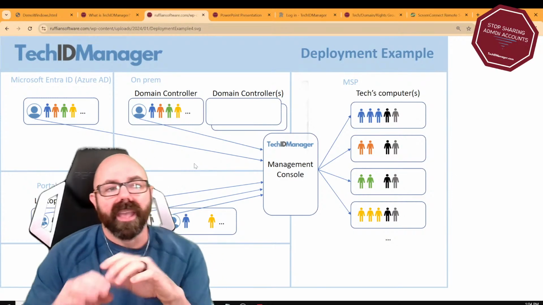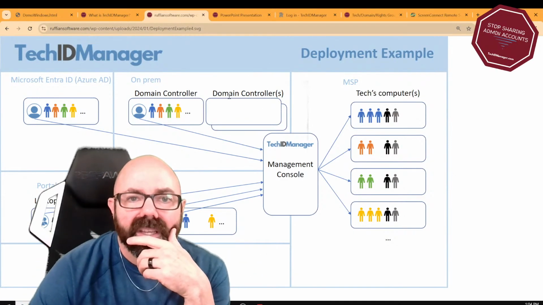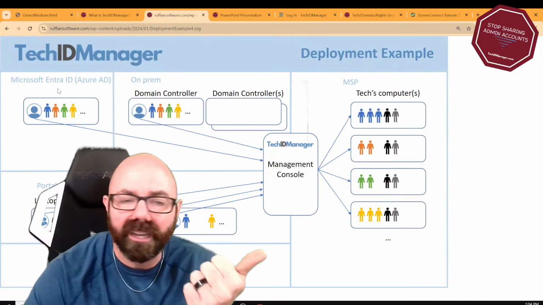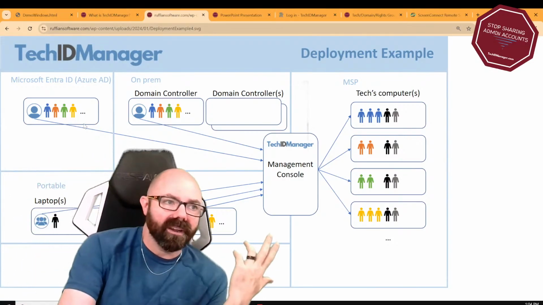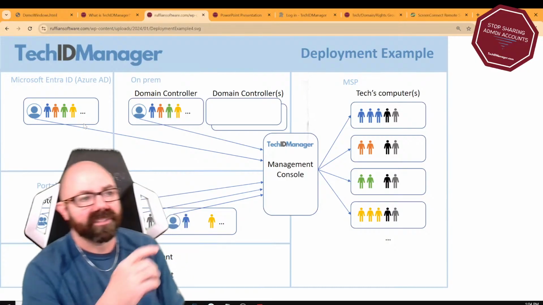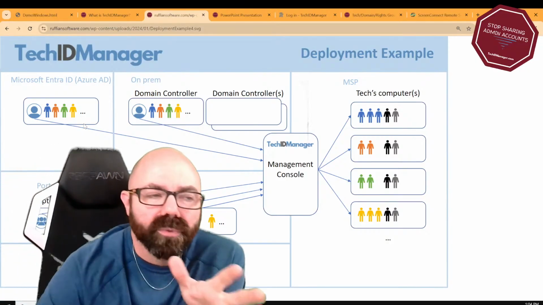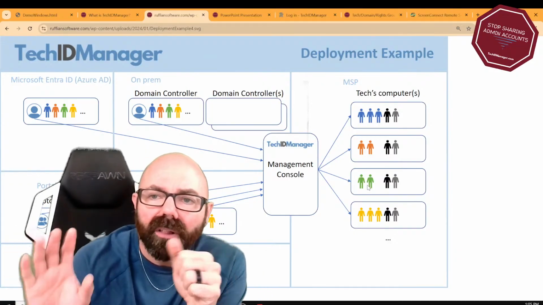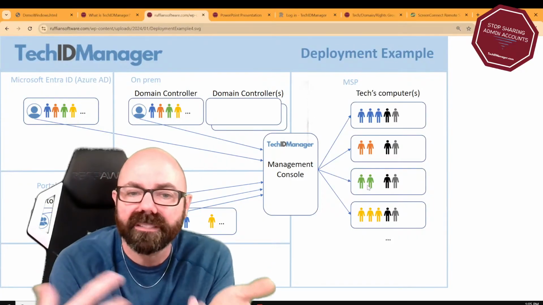We have here a company layout where we have domains, we have multiple domain controllers, we have AD sync to Entra ID, we have some laptops over here, and we have some individual machines that people need access to here. What you really need when you have all of your MSP technicians over here, you need them to all have their own account, but not everybody in all cases has full access everywhere.